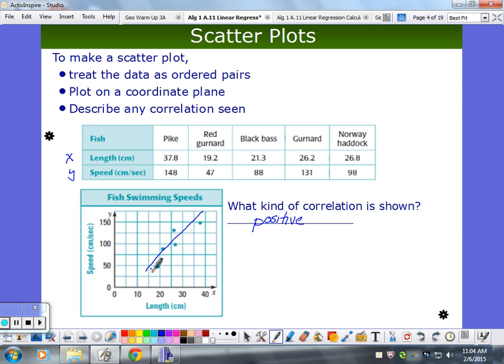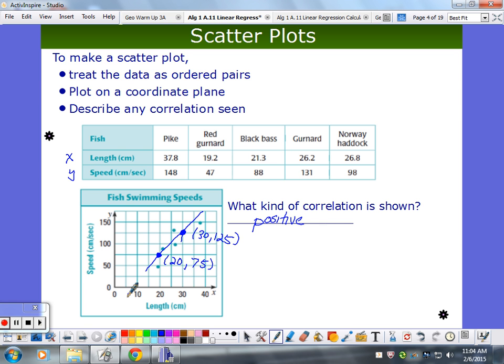How do you find the equation of a line? Yeah, I find 2 points that I can clearly see, meaning they're right on the crosshairs. And then I'm like, this one's 20 and 75 maybe, and this one, just reading the graph, 30 and 125. And if I have 2 points, can I get an equation of a line?